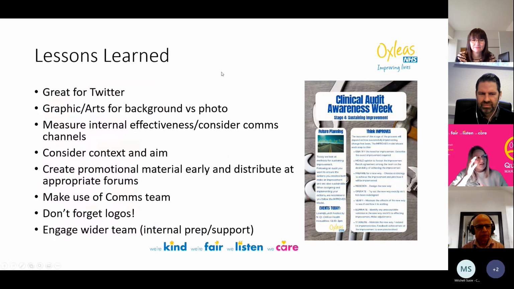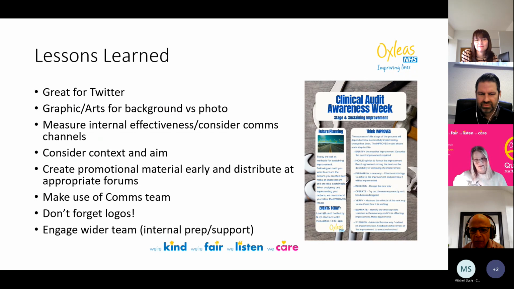So, lessons learned. This is a mixture of good things I took away from this and some things I could have picked up on. These were really great for Twitter. Had it not been for putting these on Twitter, I wouldn't be here now speaking to you. So these are great ways to convey messages, and I really recommend doing something like this if you're trying to promote an event or some work you're doing. Use this as a format, or use an infographic format and put it on Twitter, because it gets a lot of attention. I had a bit of a mixture about the type of background we used.